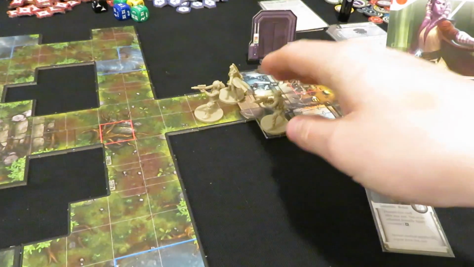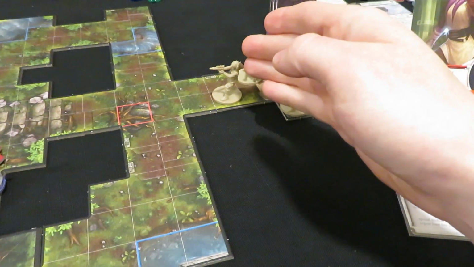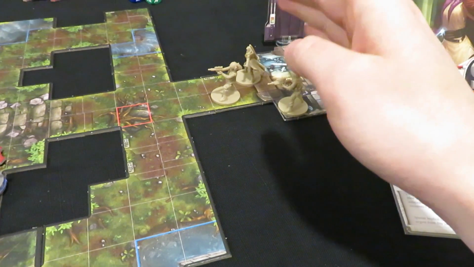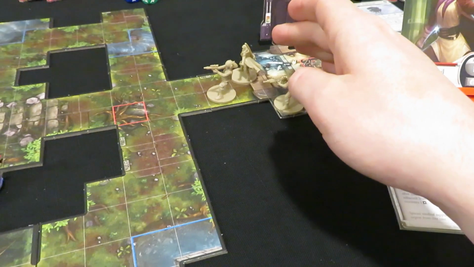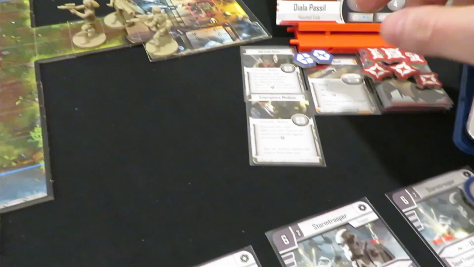D, we can activate D now or the Rebel Troopers. I'm not going to bother activating the Rebel Trooper. I'll keep him there as a guard. D is going to... What are we going to have D do? D's got to heal. So let's figure this out.